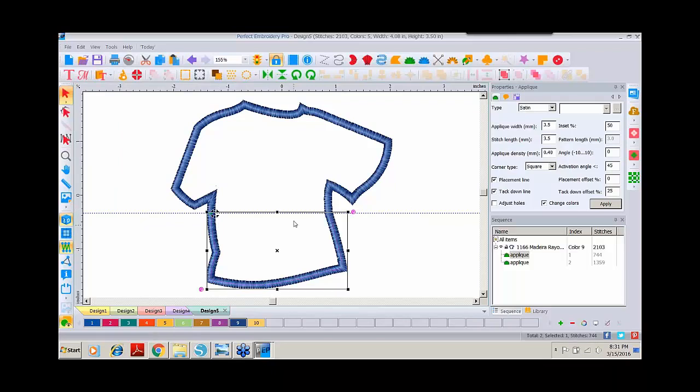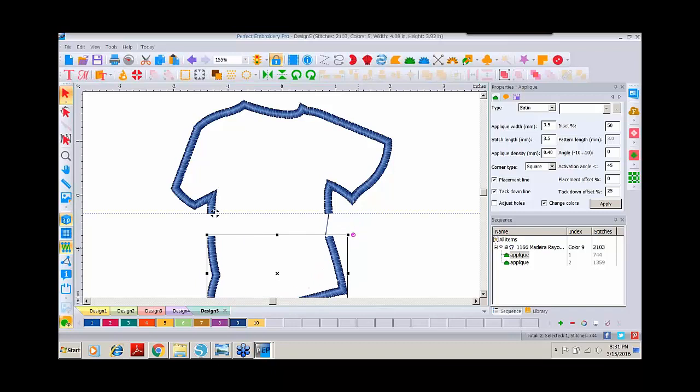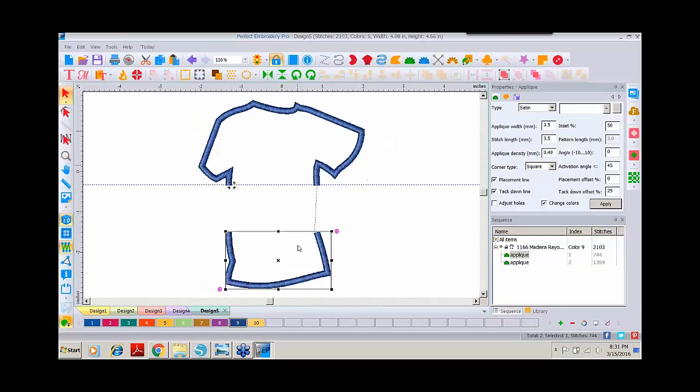I will select that. Certainly we could drag that down, but I'm going to be very careful to move that lower part of the shirt directly down from its original position, and I'm going to do that by using my Control down arrow key. And as I hit the arrow, you can see that it's moving, but it's meant to move at very small intervals. So I can also do my Shift Control down arrow, and you see that it moves in bigger increments. And I know I want a big space in there to add a word. I'll zoom in so I can see both.